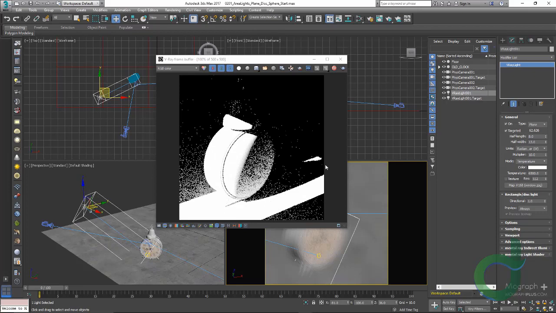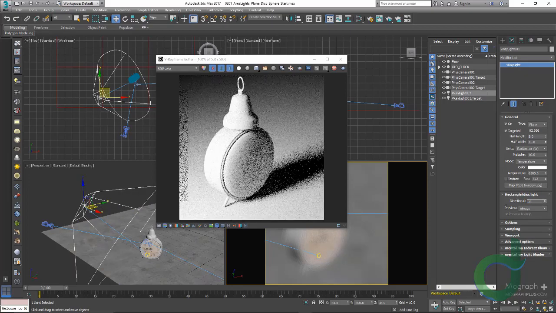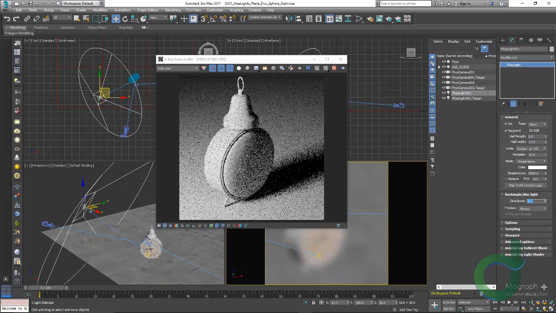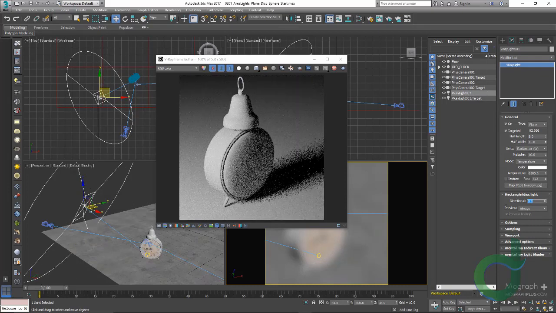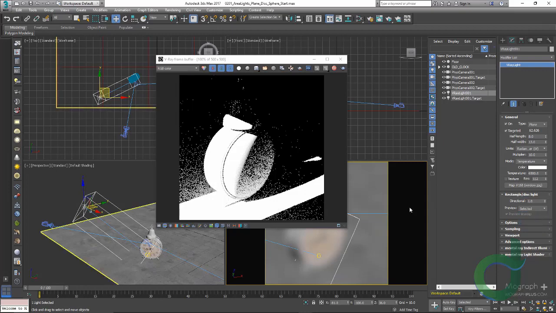And as I decrease the directional value, the light cone becomes wider and basically less directional. When it is set to always, you can always see the preview whether the light is selected or not. You can change it to selected, and this way the preview is only visible when the light is selected. Okay, let's zero out the directional value and change the preview mode to never.